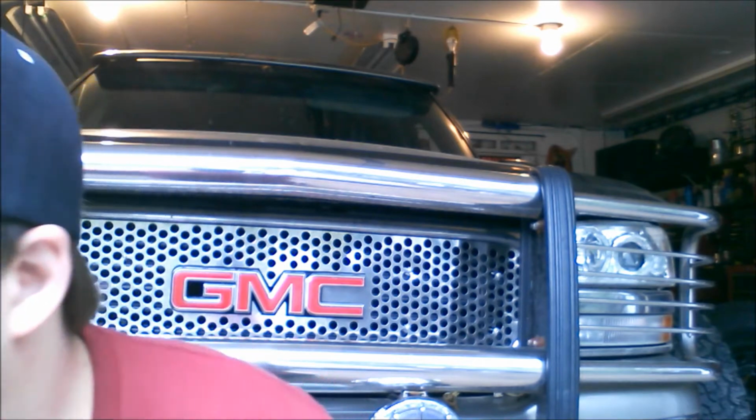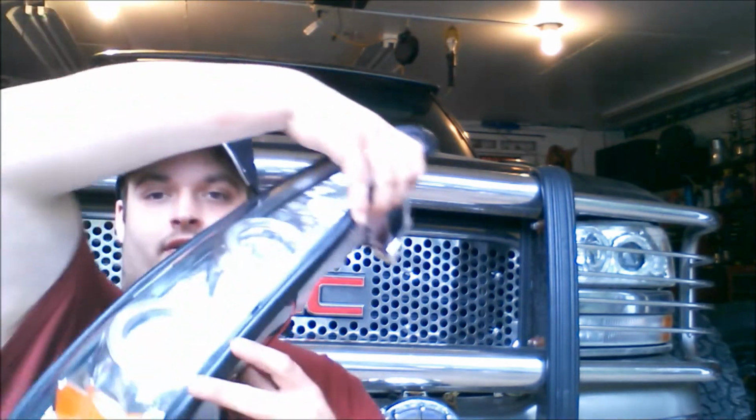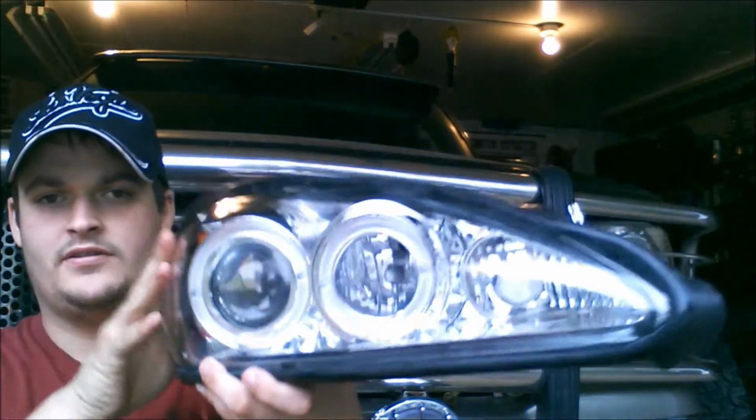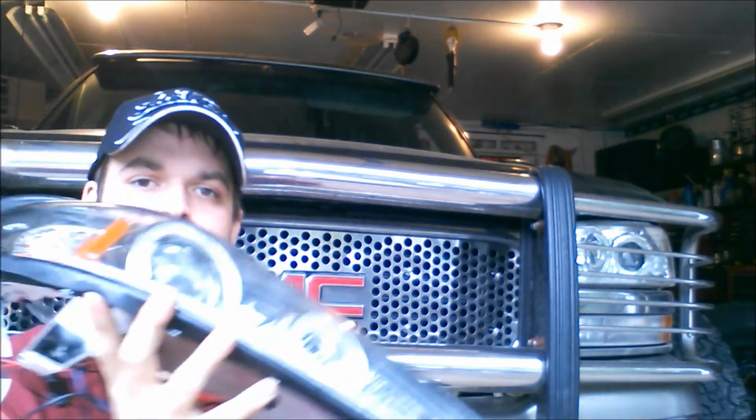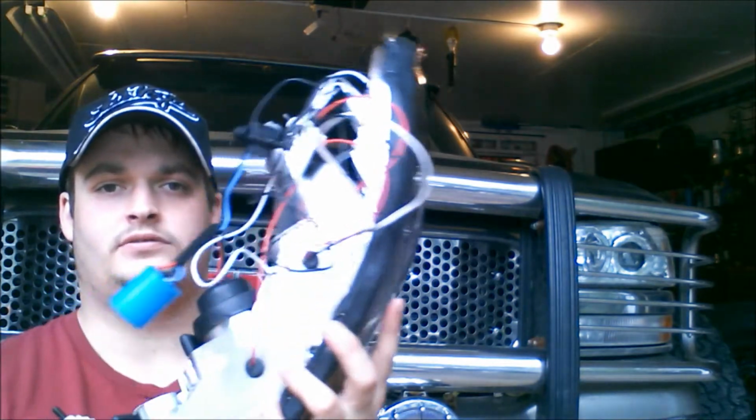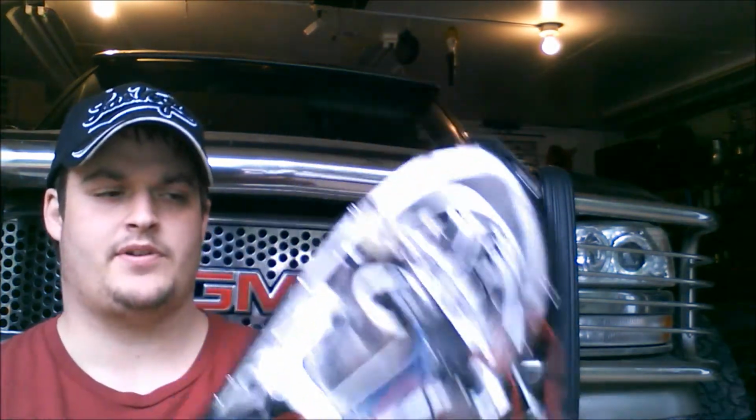This one's mine currently, but there's plenty of videos out there on how to polish headlights, but these ones are just too far gone. So I've got some nice shiny new projector lenses to go in. It also has regular headlights and the halo ring wiring. So they're a little more involved than just swapping a headlight, but I'll show you how to do the first part of it.